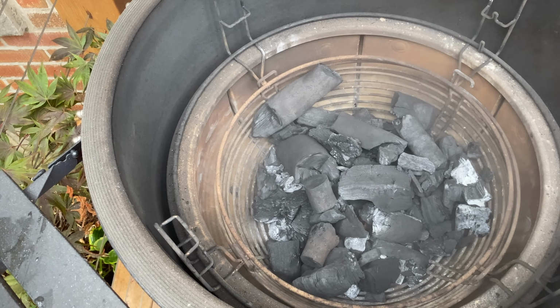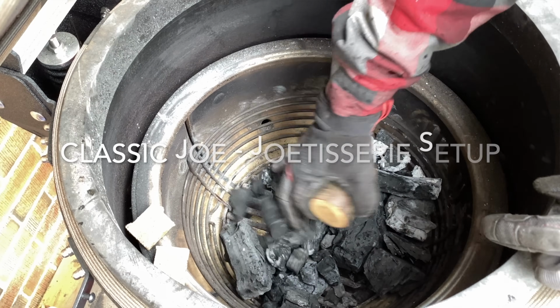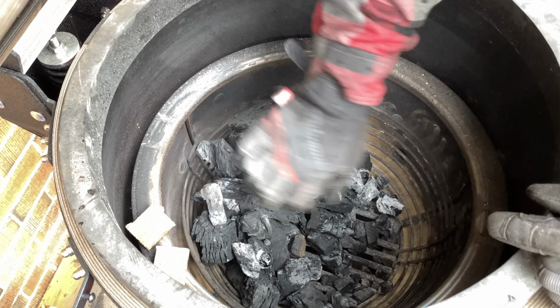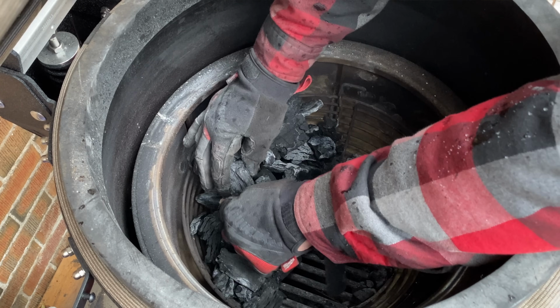And today I'm using 2 Kamado Joe fire starters to help get our fire started quickly. So once we've got our fires started, you'll notice on the JoeTisserie unit, I want to bank those coals towards the back. That way we're still getting a little bit of a direct area to help finish our skin, but also a cool side so that we're just not overcooking the outside and having a raw bird inside.